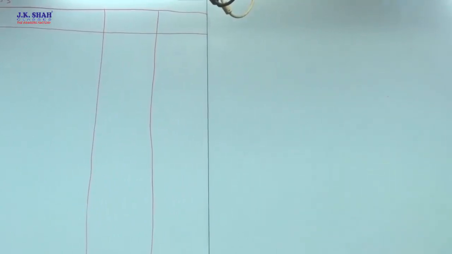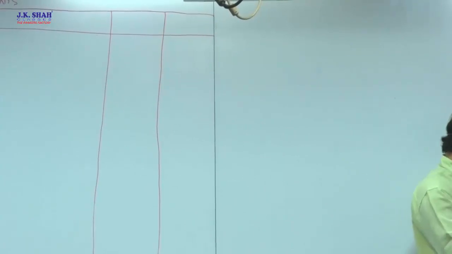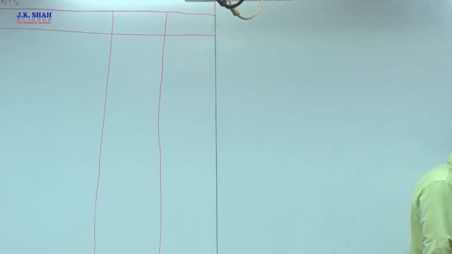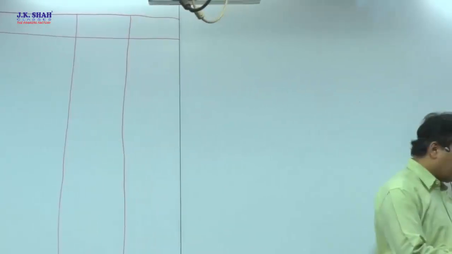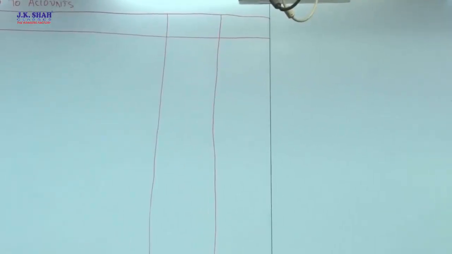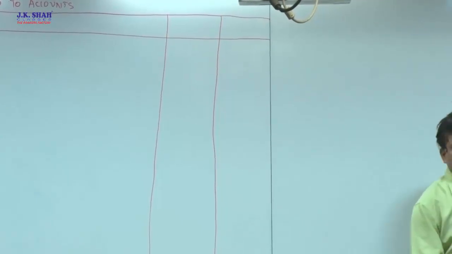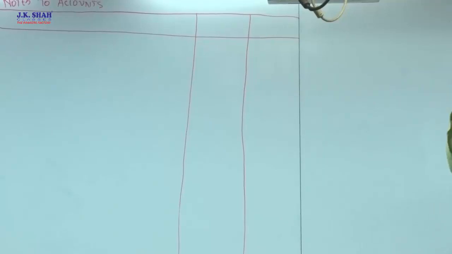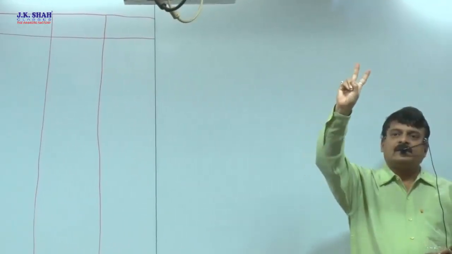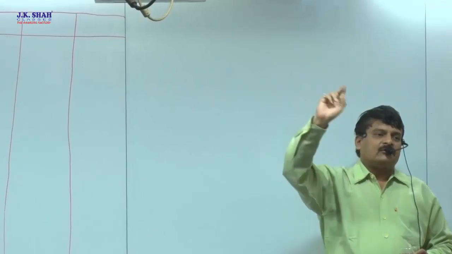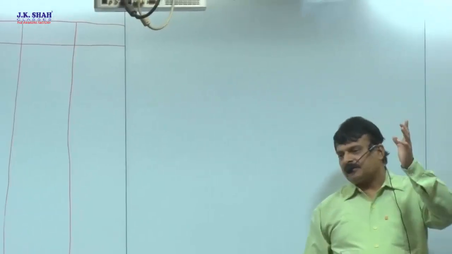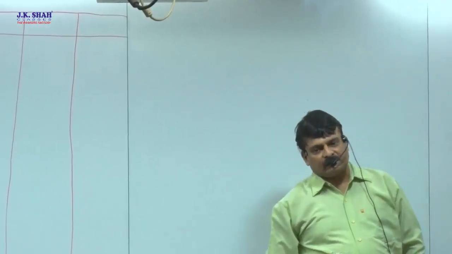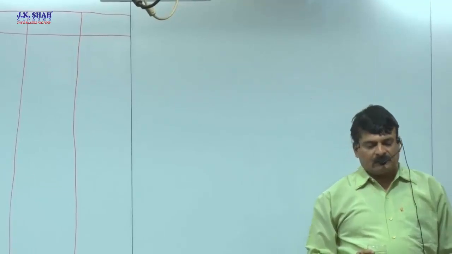Loan from State Finance Corporation. Loan amount is 10,50,000. Secured by hypothecation of plant and machinery. Be careful now. Repayable within 1 year, 2 lakhs. So out of total 10,50,000, 2 lakh will be short-term borrowing and remaining 8,50,000 will be long-term borrowing. So make 2 branches out of 10,50,000.